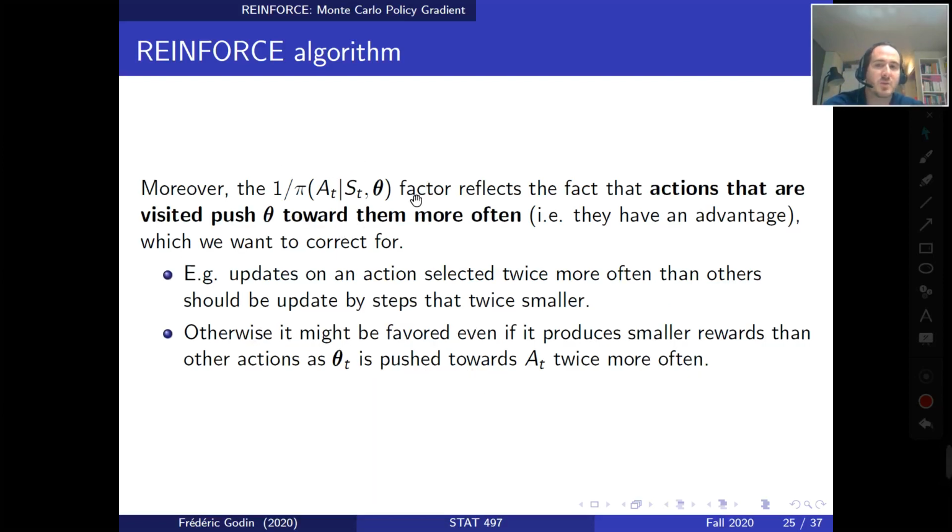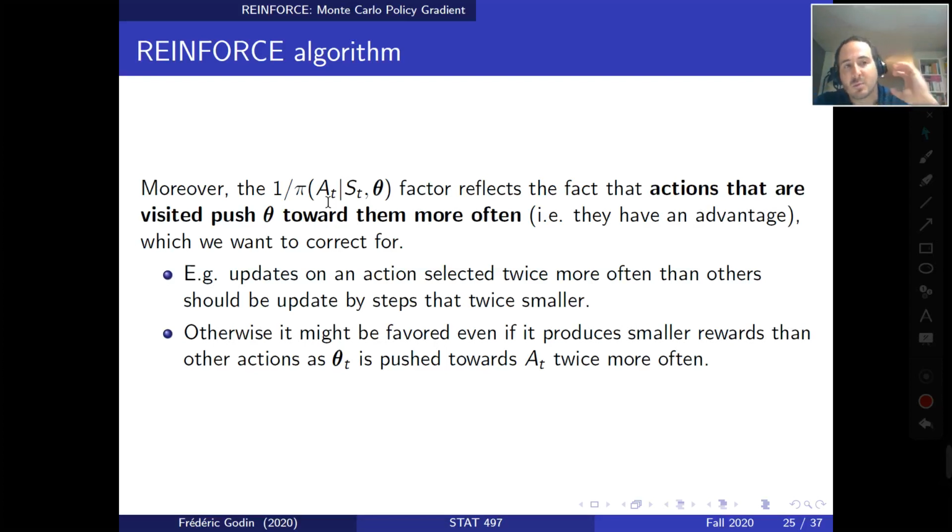Okay, but now why this weighting factor 1 over the probability of selecting action A? This is because when you go through episodes, every time you face an action A, you increase its probability. But if for the current policy, your probability of selecting an action A1 instead of an action A2 is twice as likely, then because you face action A1 twice as many times as action A2, you will increase its value twice as many times. So this is unfair for action A2 because the increase in action A2 would be smaller, not because it gives poorer results in terms of returns, but just because you don't pick action A2 often. Okay, so this would be unfair.